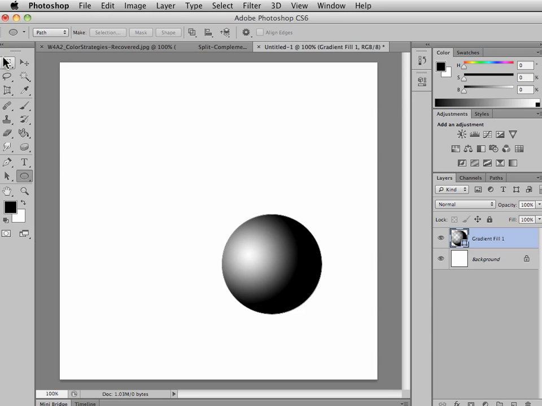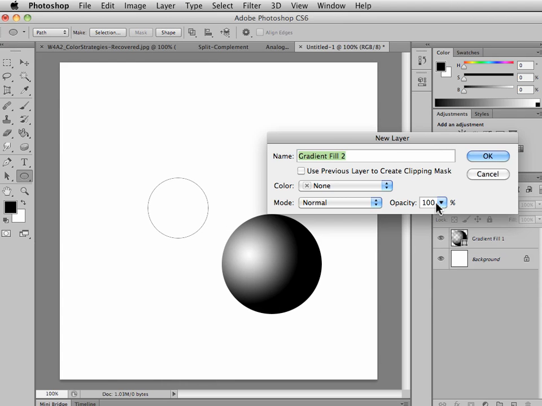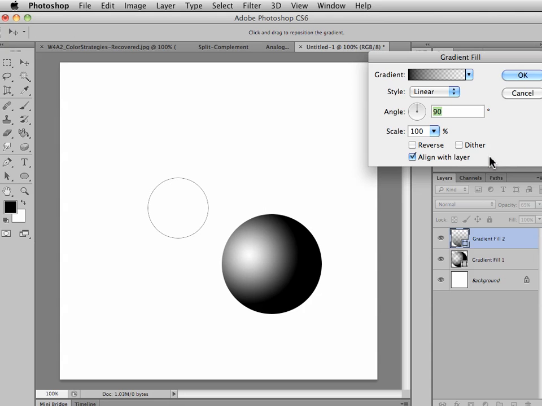I'm going to do that again, but first I have to take my move tool and click to release that layer. Okay, so I'm going to do it again. Draw another circle. Hold my shift key down, draw another circle, and go to Layer, New Fill Layer, Gradient, and I'm going to try a lighter, let's go to, say, 65%, okay, and apply it. Notice it's a much lighter kind of gray than this high contrast, so you're getting a softer transition.